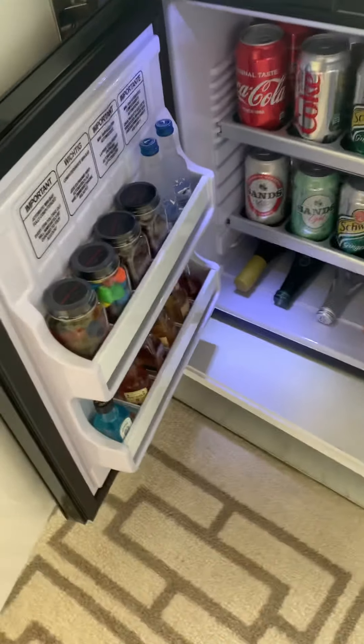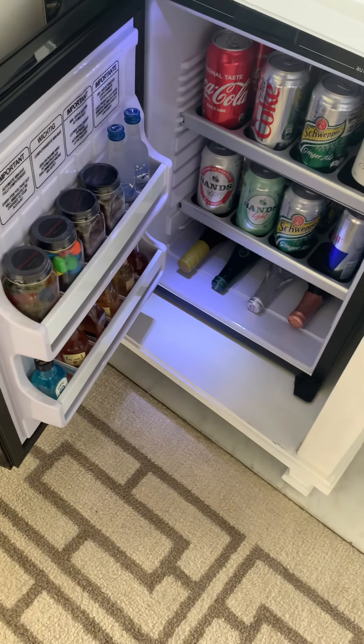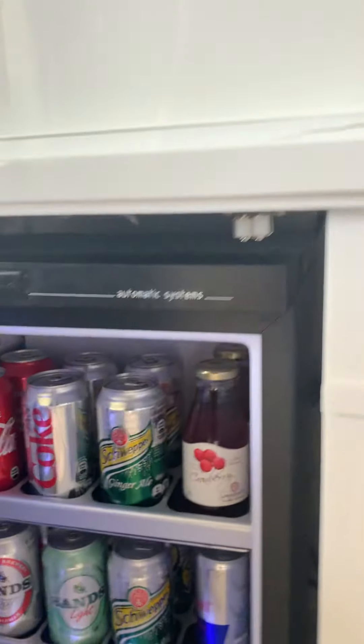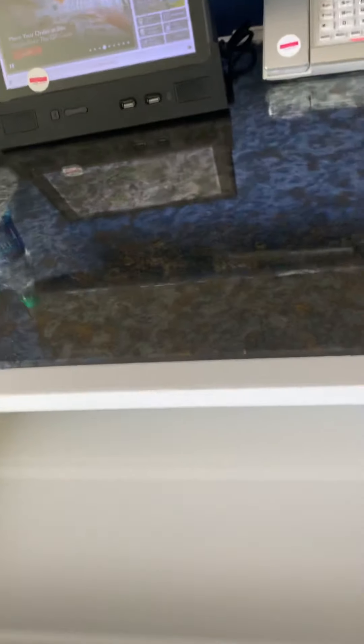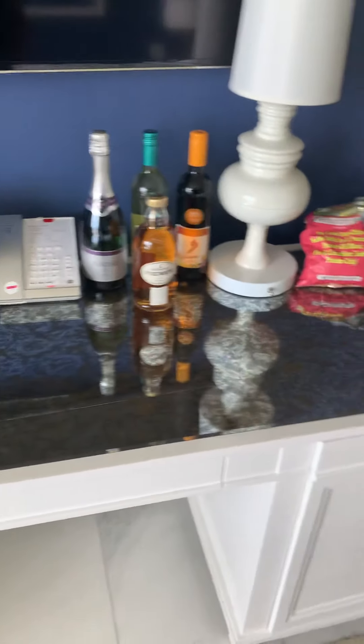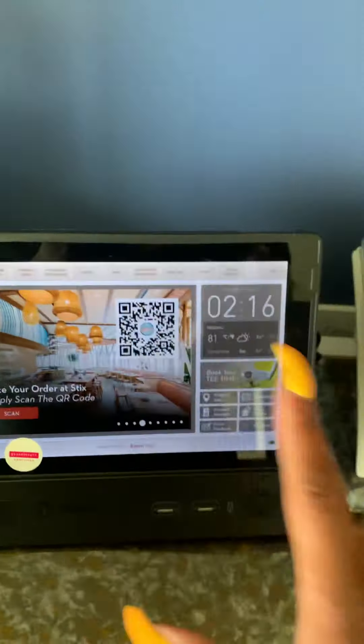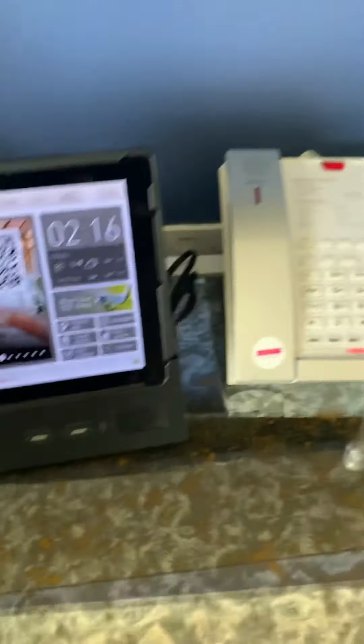If you touch anything you do pay for it, and they ask you for a card to put on file so that you can pay for it. They have some goodies as you can see, so those nights you do get thirsty you're going to end up paying. Then you have more drawers — we basically bought all of that. Then you have your in-room tablet that you can use to buy food, early breakfast, book activities and different things like that. Then you have your phone.